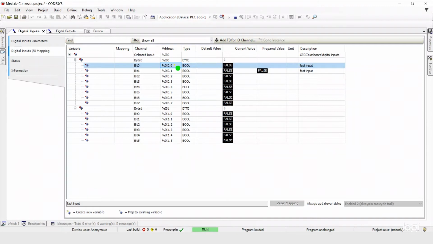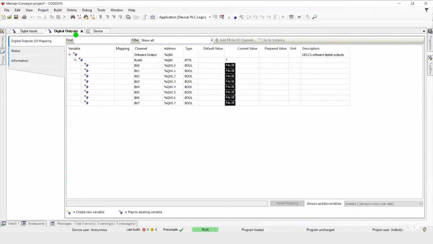All right? Now we go to outputs. We need to see, if I turn on the first output, what happens on the station. To turn on an output, you need to go to prepared value. You need to specify the state which you need. In this case, I need it to be true, so I will make it true, and I'll press Control together with F7. And you can see that the plunger turns on, so I know that bit 0 is the plunger.